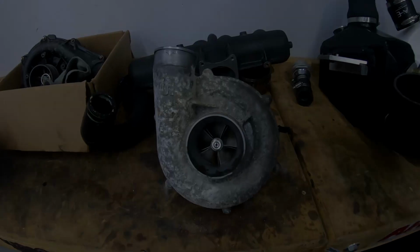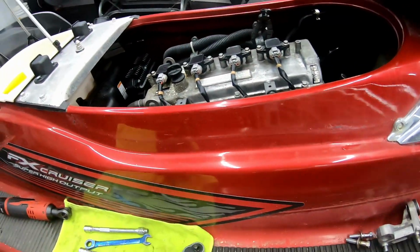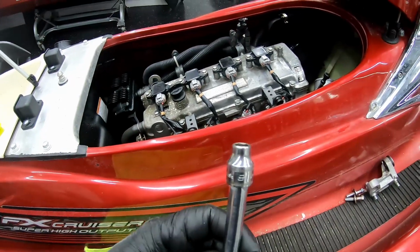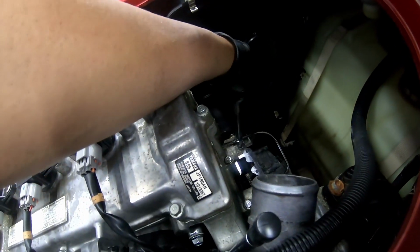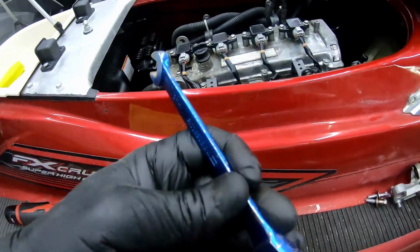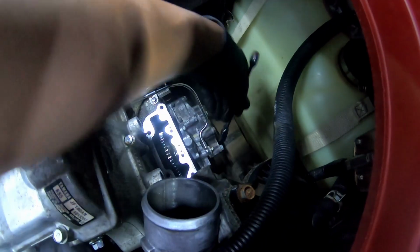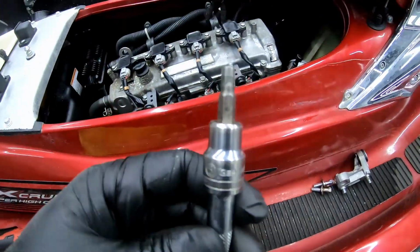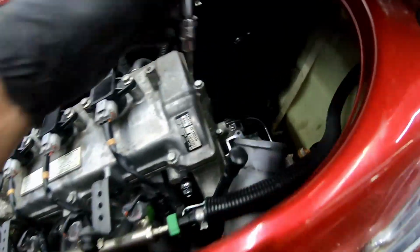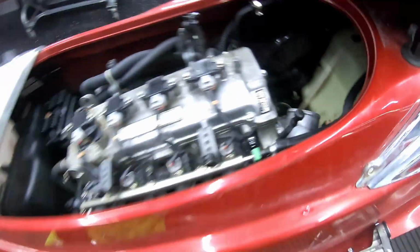All right guys, so for the next part of this process, you're gonna need an 8 mil on an extension to get to this oil line right here. You're gonna need this 12 millimeter wrench to get to this oil line down here at the bottom. And then you're gonna need a number 5 Allen socket head to get all the oil pump bolts out of there. There's a bunch of them.